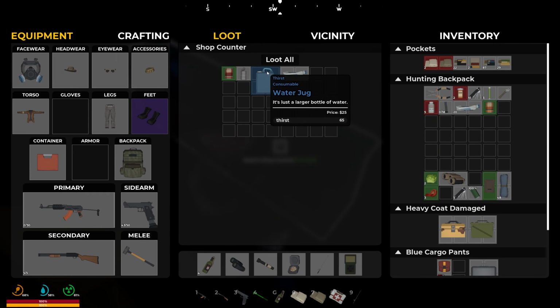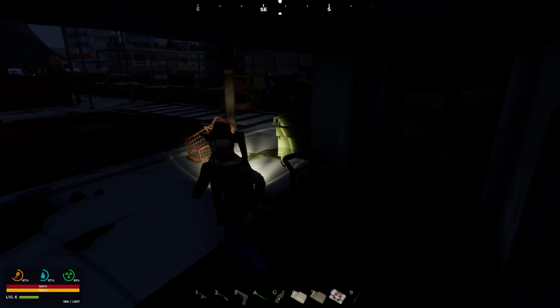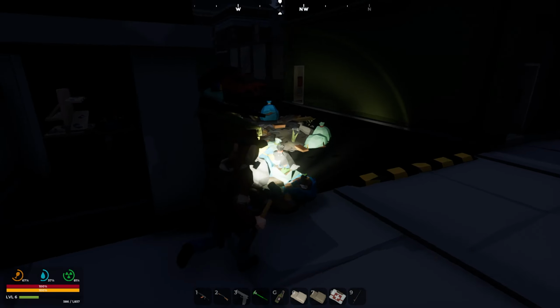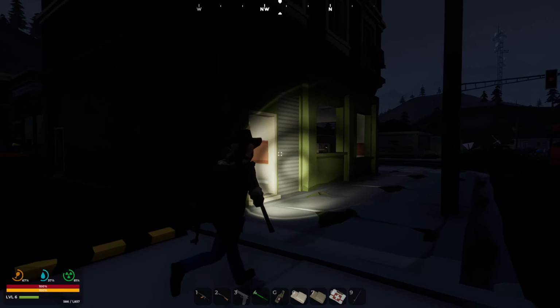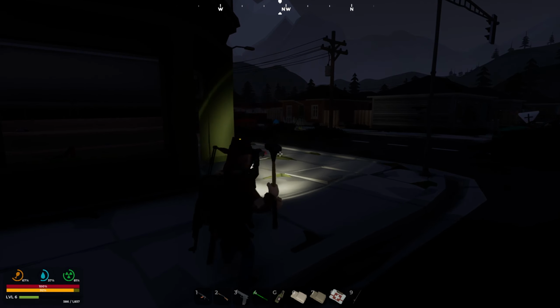Come on, what you got? Oh, there's a big old water jug, so sure, we'll take that. We're going to need to go through some water here shortly, so I'm good with that. Got some exposed plumbing there. So this is probably going to be just like a row of stores, would be my guess.